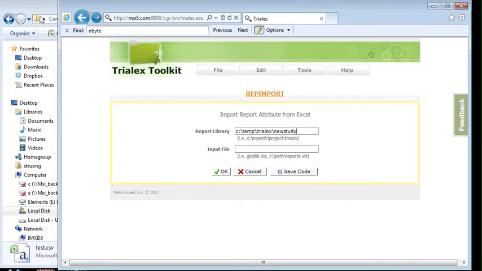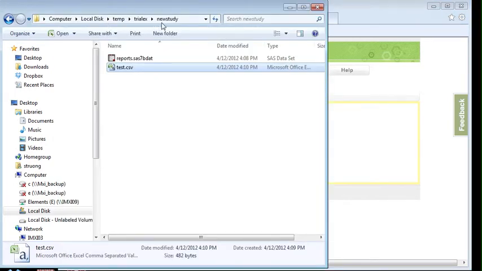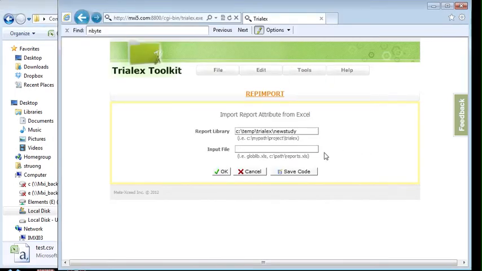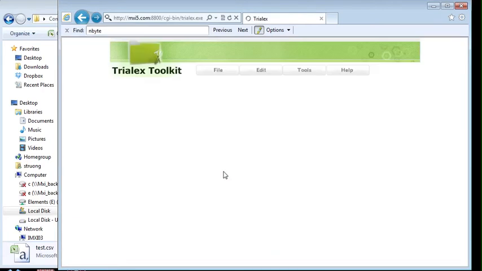Let me verify real quick so I don't have a typo. And then the input file is actually that same location, but I have that test CSV file. So what I'm doing is I'm re-importing what I've updated in Excel back into the SAS dataset, the reports dataset.